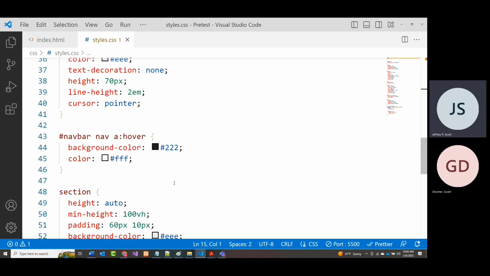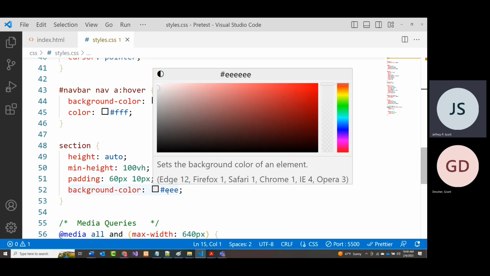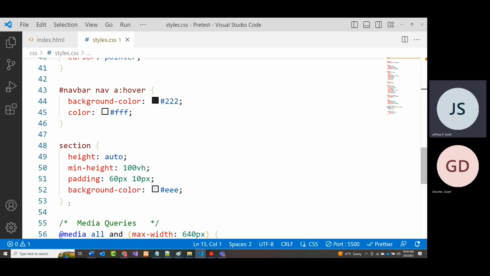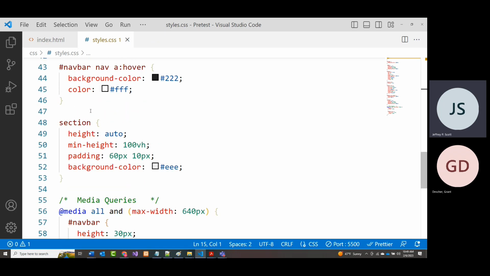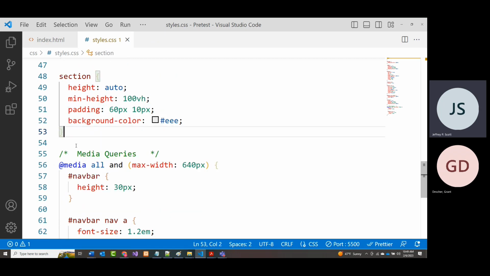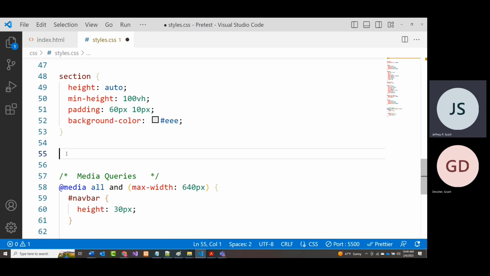My hover and my section, let's take a quick look at those. All right, I have that class in here. I think I put an ID of home, and I think I ended up not using it, but I'm going to just put that there so I know it's there.